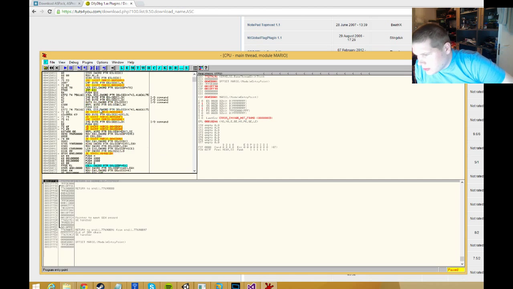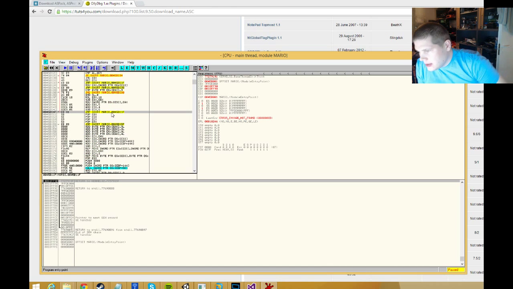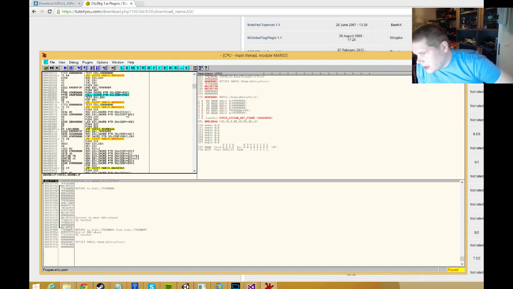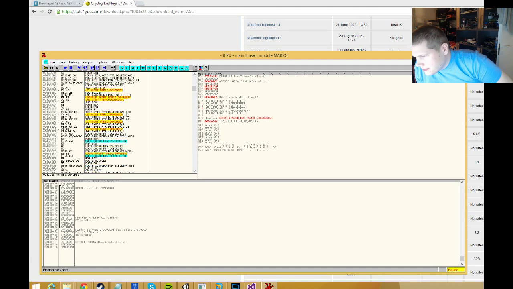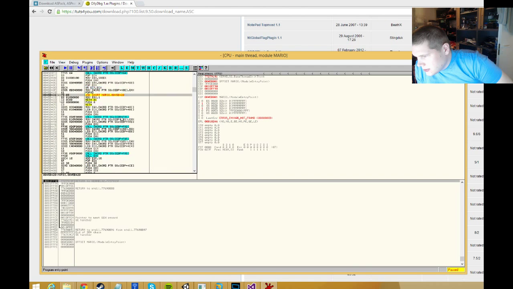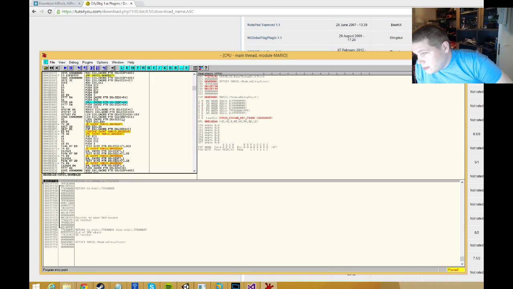And if we scroll down, there is nothing pointing to the original entry point like in the UPX.